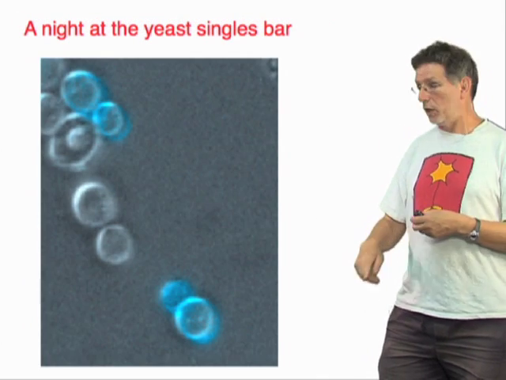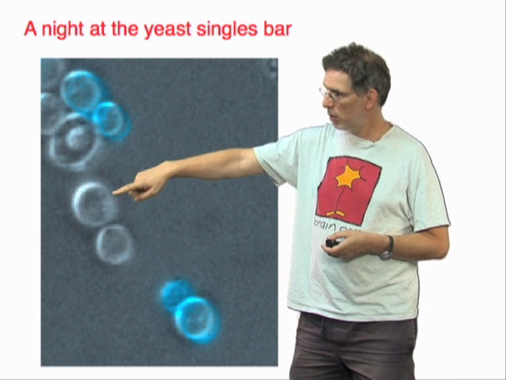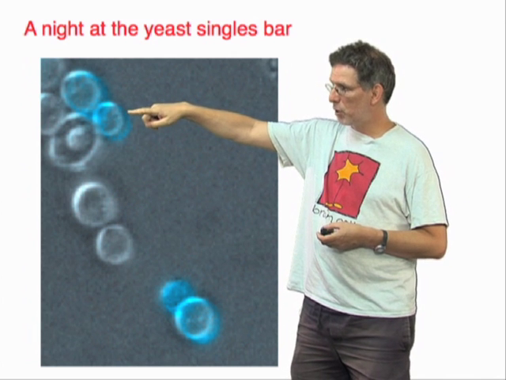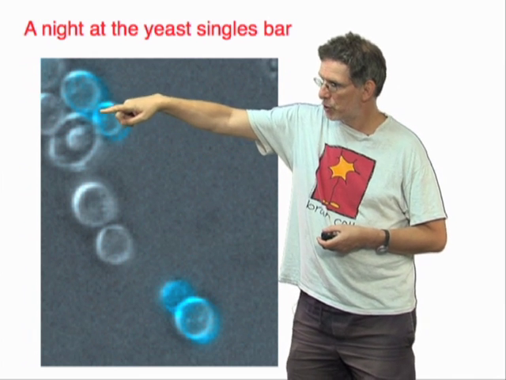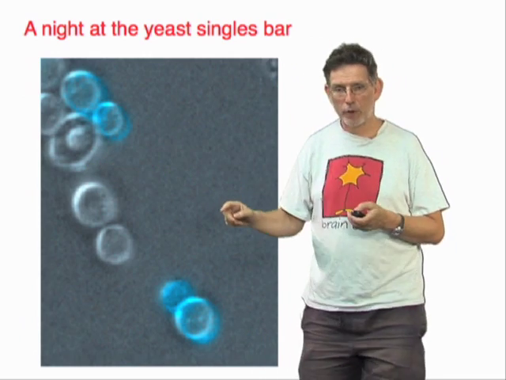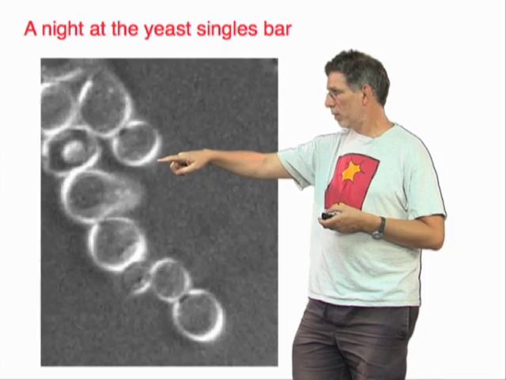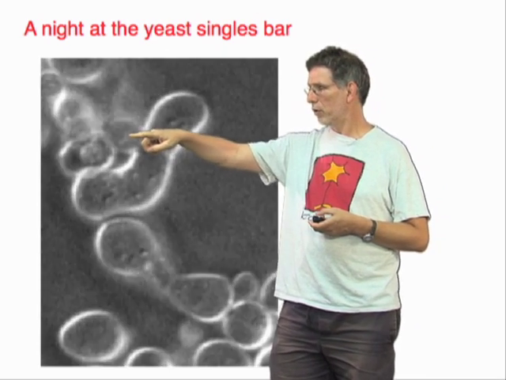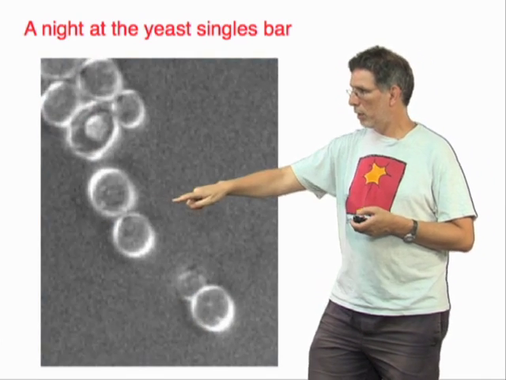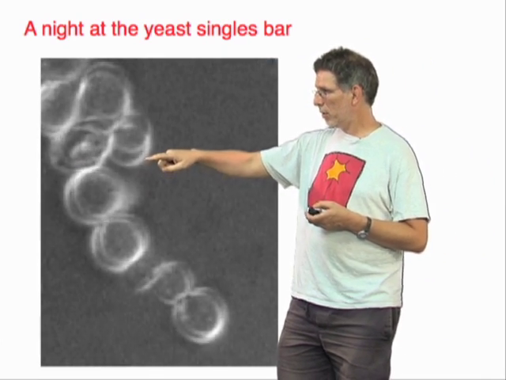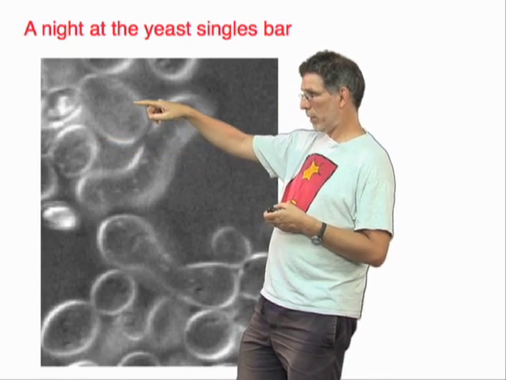So this is what it looks like. A movie is worth 1,000 pictures. Here are two cells, one here and one here that are going to mate with each other. And what's going to happen, they will grow towards each other, they'll touch about here, and they'll produce their first daughter over here. Okay? So here we go. Growth, touch, fusion, daughter. Okay, and I'll go back and do that one more time. Here we go, growing, meeting about here, fusing, and there comes the daughter right there.